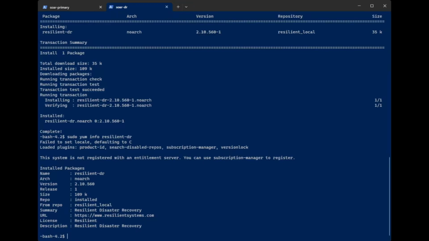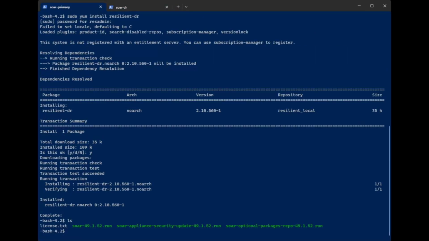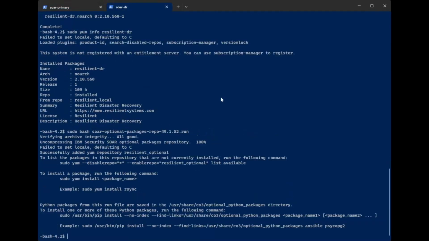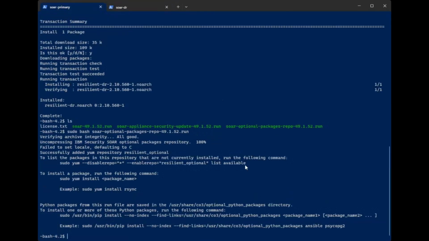Next, we need to install the SOAR optional packages repo on both systems so that we can install the lsyncd package, which is a package containing rsync. So earlier I've already copied over the SOAR optional packages file. You can get this by going out to Fix Central. We'll run sudo bash SOAR optional. Now that we have the optional repo installed, we could run this command here to list the available packages to us from that repo.